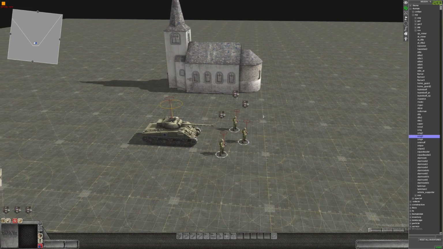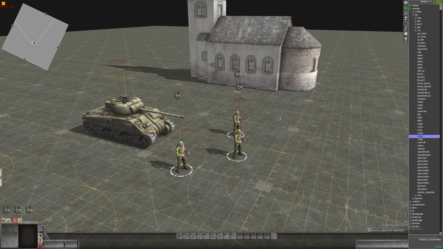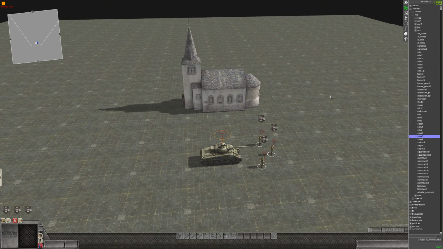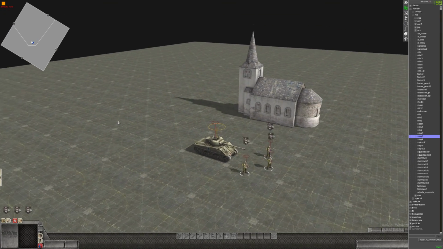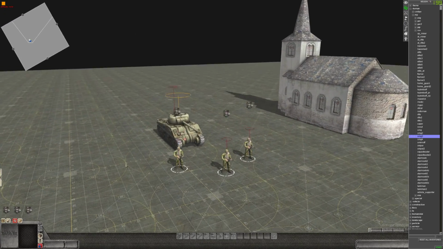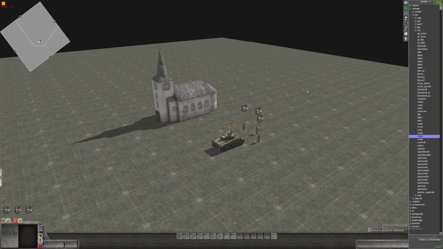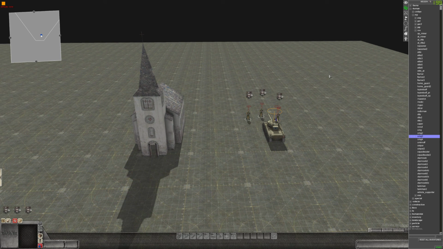So this was the first tutorial for the beginners who are new to the editor and want to start making a map or a mission. I'll be bringing more videos about it, telling you more details, more tips and tricks on the editor. So this is how to start in the editor and what the F2 and F3 modes are for.